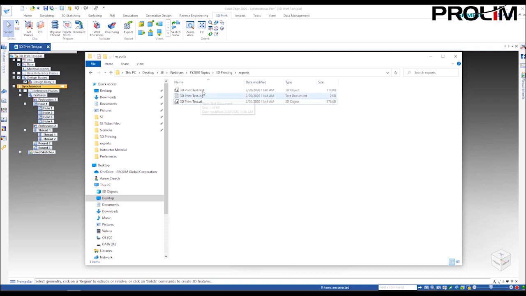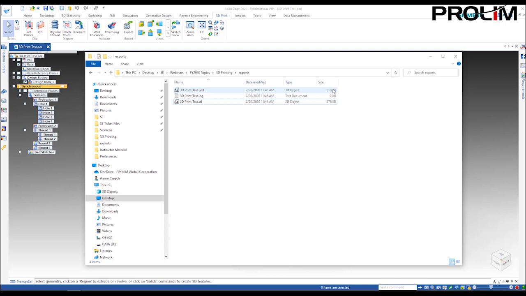So in the previous step, we created a 3MF and an STL export. As you can see, look at the file size. The 3MF is significantly smaller, more than half the size of the STL file. And again, even with the smaller file size, we're able to maintain the textures, the surface properties of the model, as well as the colors. So the 3MF file is the much preferred 3D printing file type.